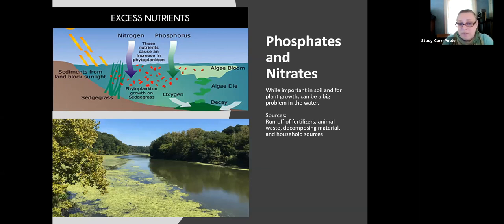Phosphates and nitrates are good for plant growth, so they can cause plants — especially algae — to grow in the water where we don't want it in streams. Especially in the summer when it gets hot, this can be an extra problem. Temperature is a huge factor. These algae blooms and duckweed that you see growing are often because there are too many phosphates and nitrates in the water, encouraging that plant growth and creating a lot of different problems downstream.